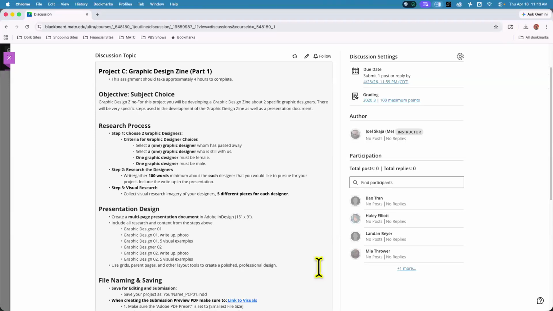Let's get it done. Let's do it. Let's have some fun. Pick somebody that inspires you. They can be people from around the world. I'm just asking for a male and a female, one passed away and one still with us. That's the only criteria. You can pick anybody that you want, as long as they're a graphic designer, something that you are doing and becoming.